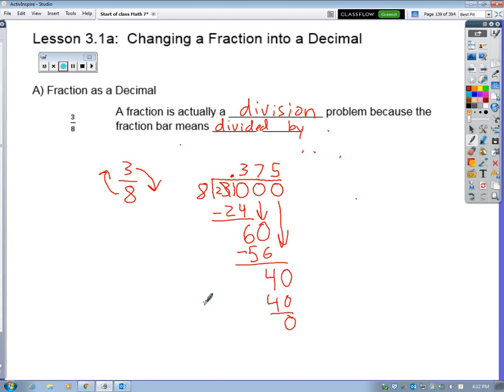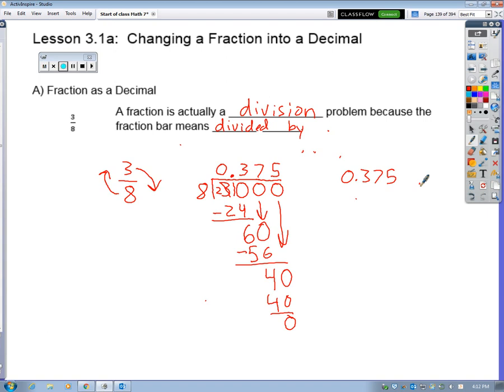You just exposed this fraction for what it is. It is actually a decimal. The decimal number is, let's see, we're going to put a 0 right there because it's going to read 0.375. Alright, that is what 3/8 is equal to. 0.375. Alright, that's our steps for getting a fraction into a decimal.